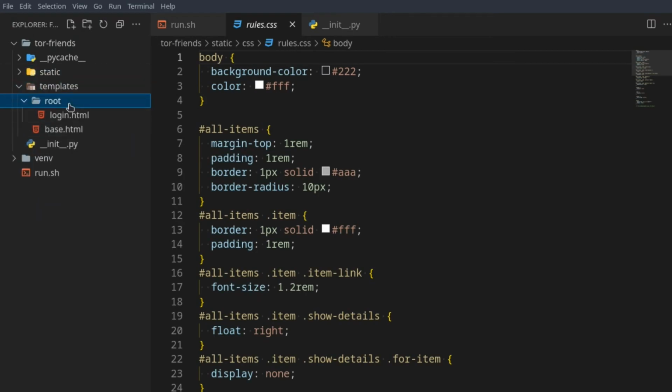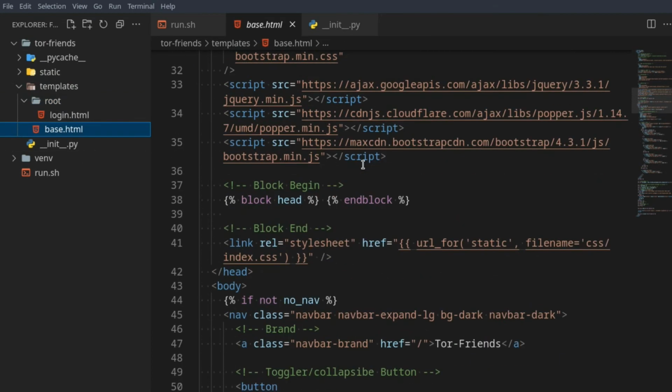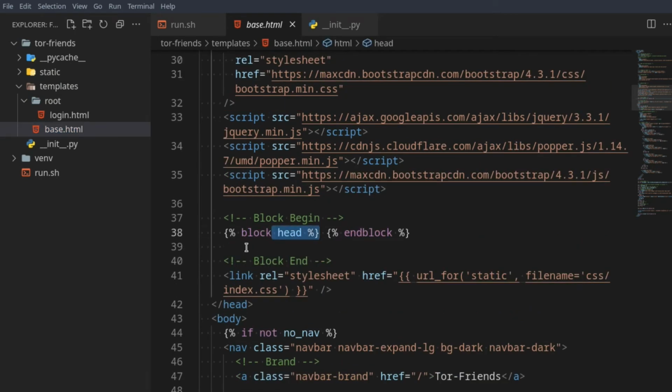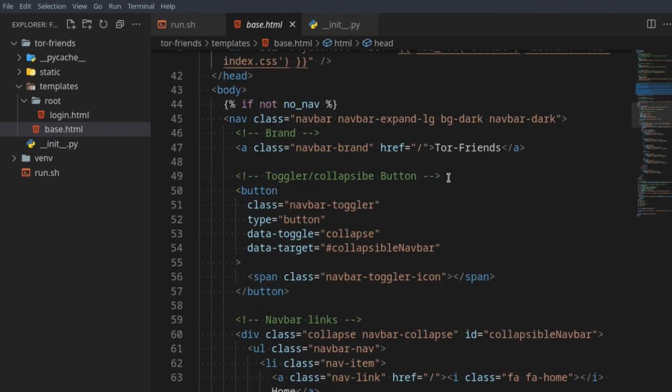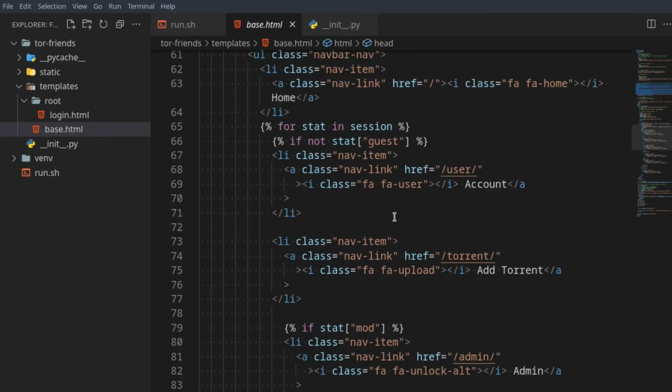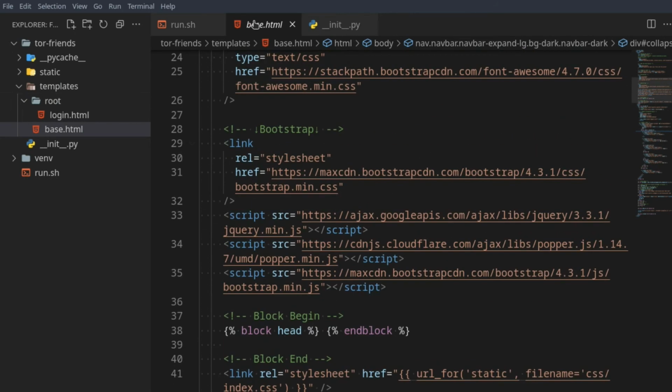As for templates, we'll go through them as we need, but you'll see here we have a base template, which will be covering everything else. As you can see, we have our head block here where our headers will go. Here's Bootstrap being imported. We did cover this a little bit in our course, and we'll be covering it a bit more here. Here's a for loop and an if statement. But yeah, we'll get to that.